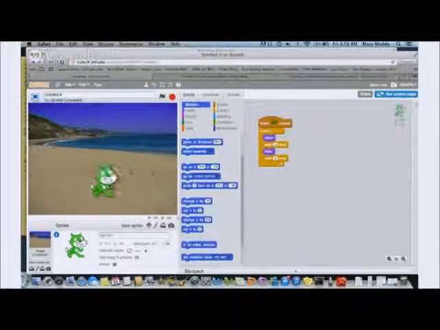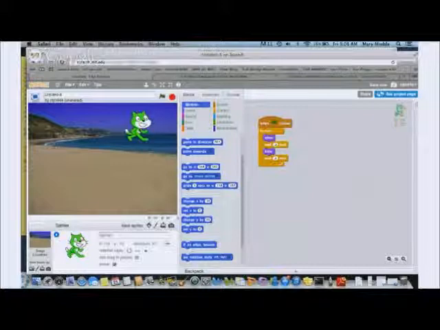So let's see, for example, if I move my sprite up here, so it says 116 and 100. Well, right now it's about 118 and 107 because it's going right in the center of where the Scratch Cat is, but it'll go ahead and populate that information automatically so that you don't have to go about trying to eyeball it or estimate wherever it is that you want your sprite to go.